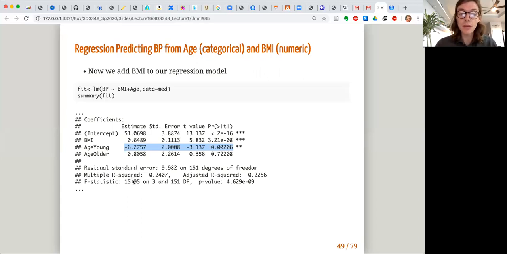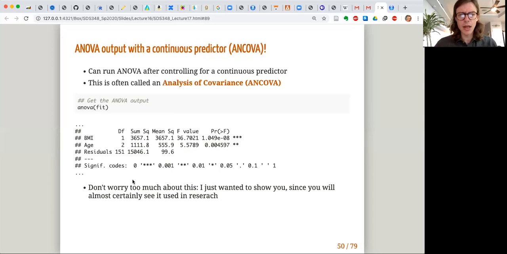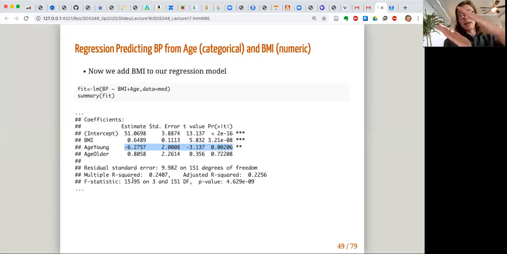And if we were to plot this, I can't remember if I plotted this one. No, I didn't plot this one. But it would just be 3 lines that have the same slope. 2 of them will be very close together, middle and old, and then young would be down below them, significantly further below them. They all have the same slope though, because we haven't fit an interaction yet. Interaction is the only way the slopes can change. We're not letting slope vary as a function of any other variable. The slope of BMI can't depend on old, middle, or young. They're going to have the same estimated slope, which is 0.65.